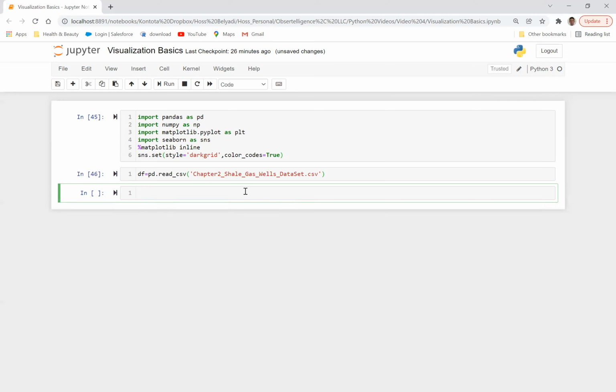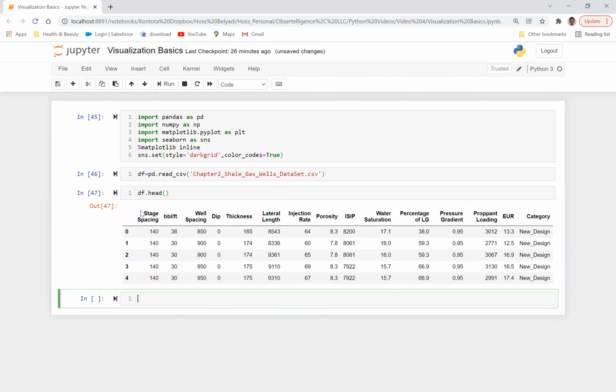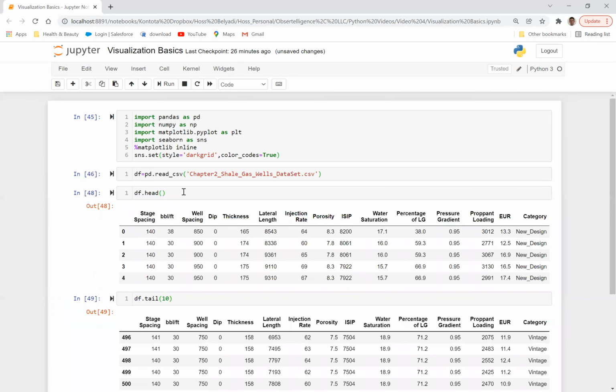Let's just see what's in this table. Let's do a df.head. You can see here you've got stage spacing, barrels per foot, or fluid intensity, well spacing, dip, thickness, lateral length, injection, ISIP, and so on and so forth. And you can always do df.tail to look at the last, for example, 10 rows of data.